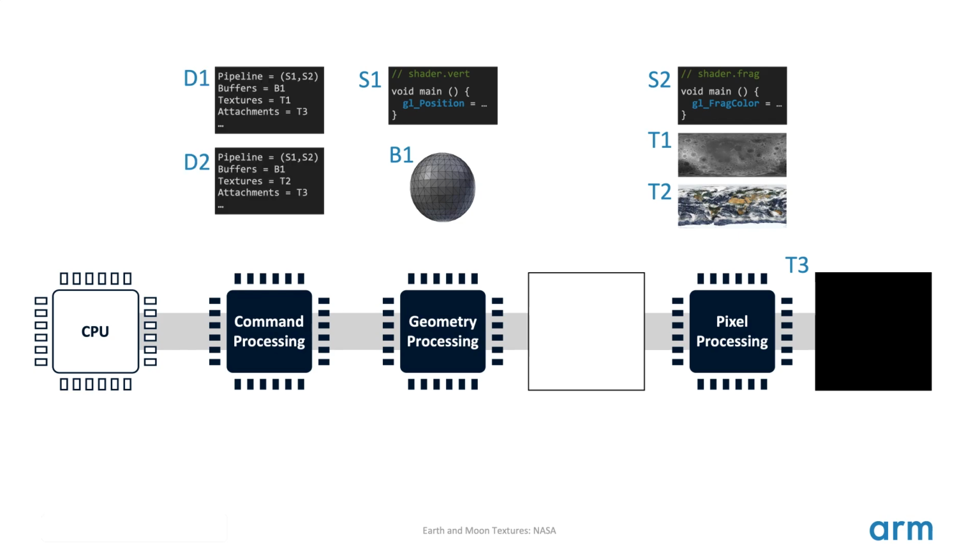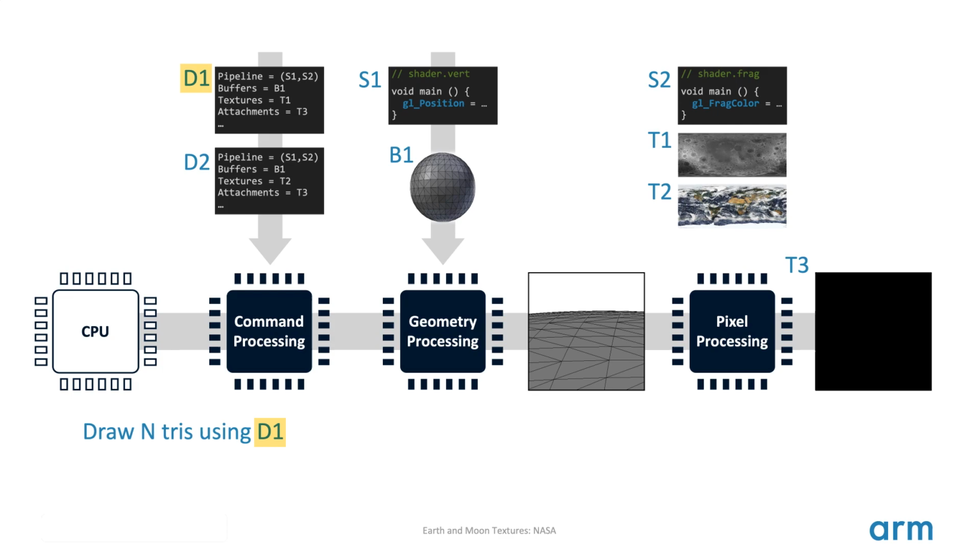Descriptors are control plane structures that provide supplemental information to the GPU. Each resource needs a descriptor to describe where it is in memory and how it should be accessed. Each rendering command will reference a descriptor which tells the GPU about the configuration of the draw call, and lists all the resources that are needed to complete the operation. When a CPU issues a command to the GPU, the command processor will read the descriptor describing the draw call and use this to parameterize the rest of the pipeline.